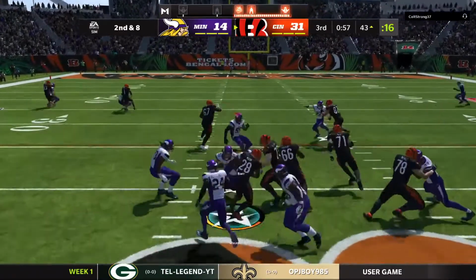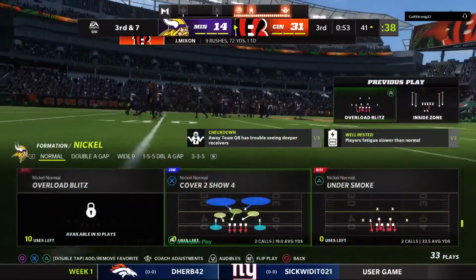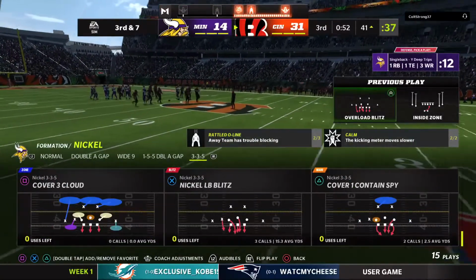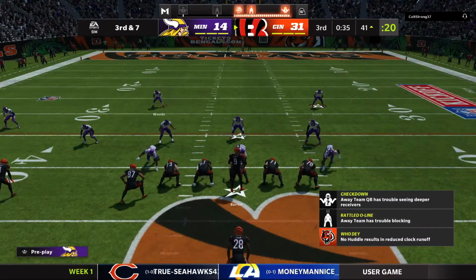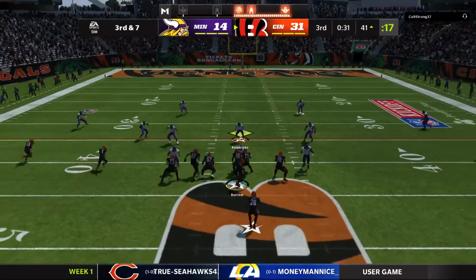Burrow going to give this to Mixon. And some good tackling there as he stopped up at about the 41. Only a gain of a couple there. That leaves him needing about 7 here on third down. And the big fella stuffed that one up in a big way. I think doubling him has to be a priority because you can't move up to the next level if you don't take care of him first.